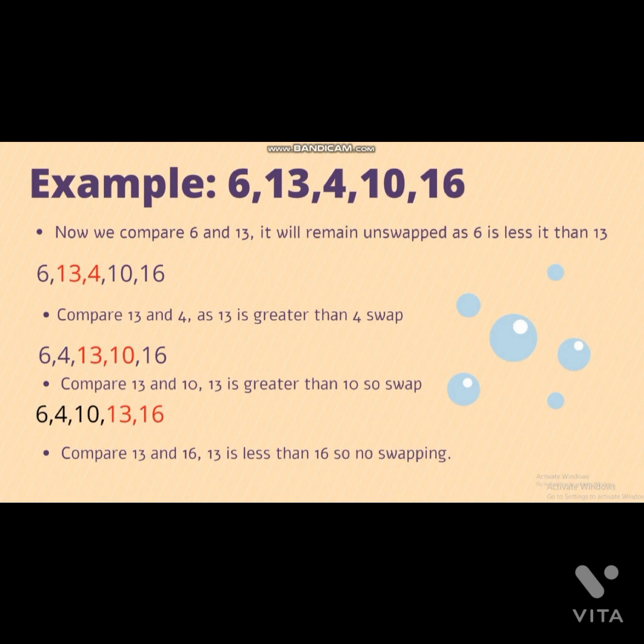First we compare the two elements 6 and 13. Here 6 is less than 13, so no swapping will take place. Next we move to the next two elements, 13 and 4. Here 13 is greater than 4, so swapping will take place between 13 and 4. Now we compare 13 and 10. Here too 13 is greater than 10, so swapping will take place. And then we compare 13 and 16. Here 13 is less than 16, so no swapping will take place.